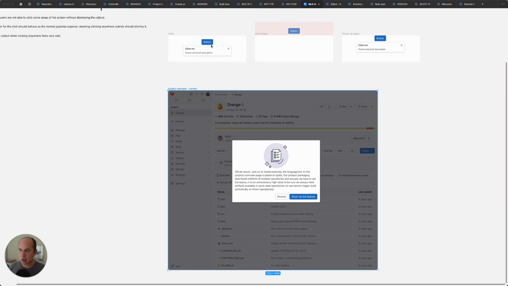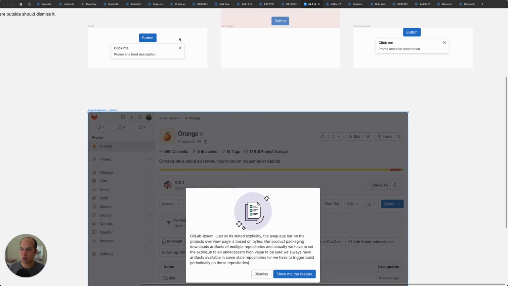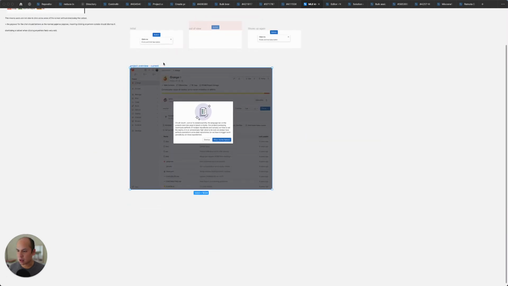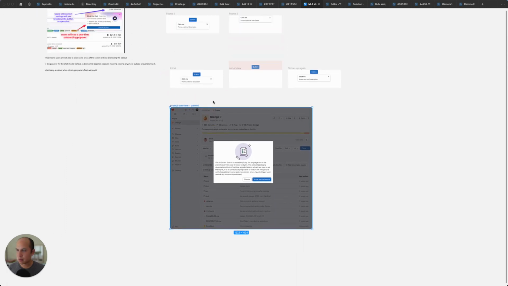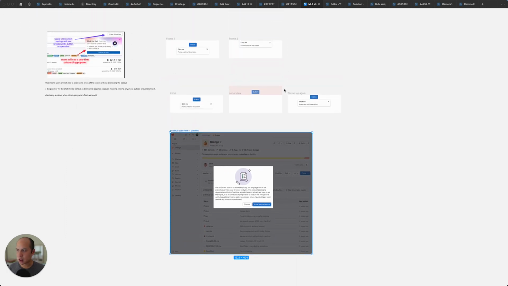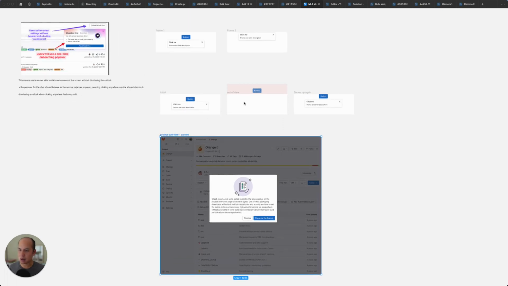Once we get the modal going, then we can start moving towards using a hotspot, a more interactive approach where clicking outside doesn't dismiss this but keeps it alive, and it's aware of the positioning of its parents so that it can show or hide. So we can be more intentful with actually dismissing the popover if we want. This is just an idea, but I think this is a simple way to get towards functionality without doing too much, and it opens the door to a better component to handle these types of scenarios.